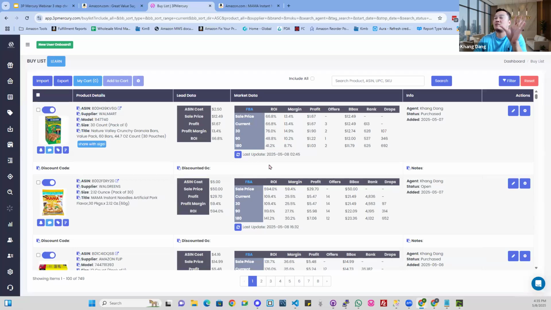How long would that have taken you to manually go through your spreadsheet and pull up all of that information? It would just take forever, right? This just does it for me. It will pull all of my ASINs that meet my drop criteria, that meet my capital protection criteria. I'm at least break even in the last 90 days, and I at least meet my 30% ROI profit, right? So that's the power of 3P Mercury, is you're able to do all of these things so quickly.